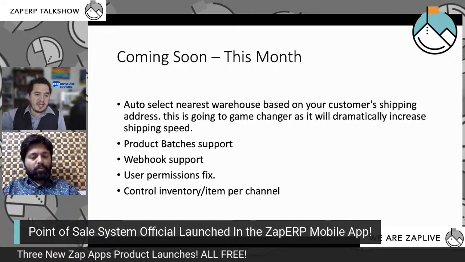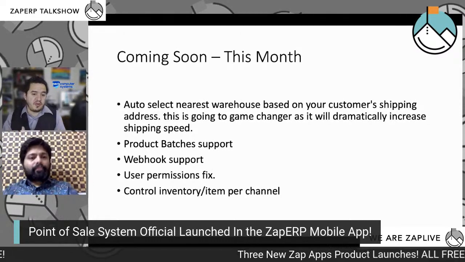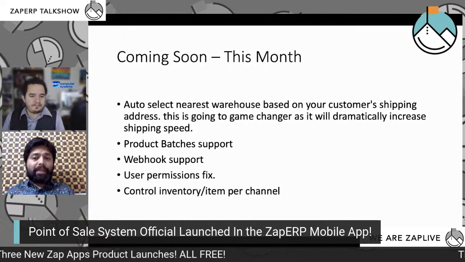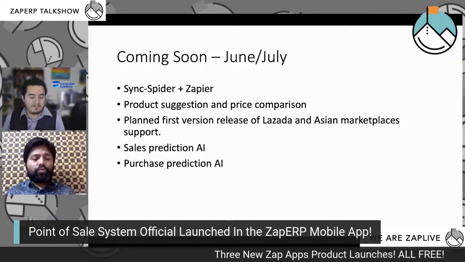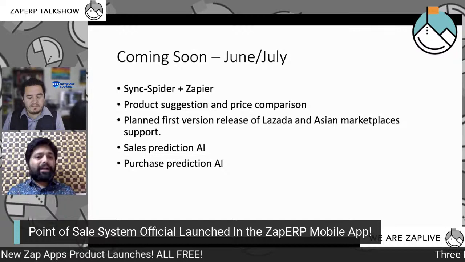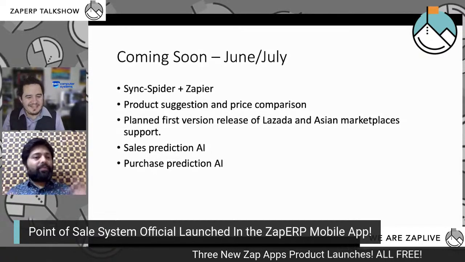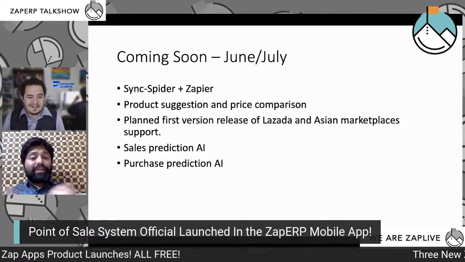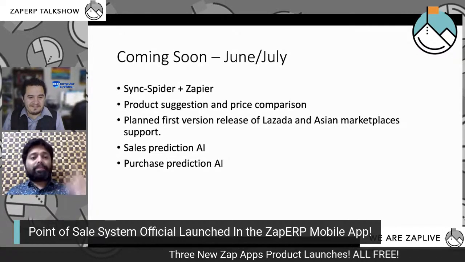Now, a lot of people are going to ask, because of webhook support, what about the status of Zapier and Integromat? If they're not already familiar, how do those two companies figure in with ZapERP? That's a great question. We have actually planned Zapier. We had planned it a bit before, but we had to move it because of some other priority items. So we have planned to release SyncSpider plus Zapier in the months of June and July. SyncSpider, technically, we already talked with the founder. They would like to do it as soon as possible, and we're going to do it. So that's June, July, SyncSpider plus Zapier, 100%.